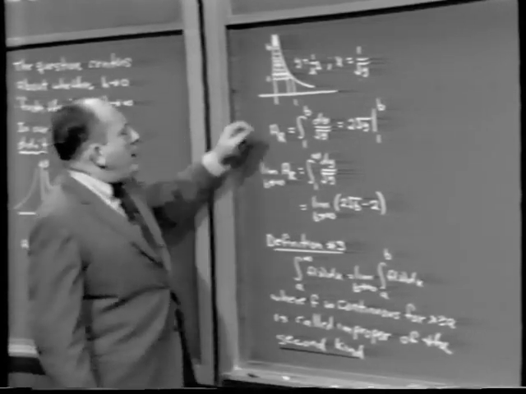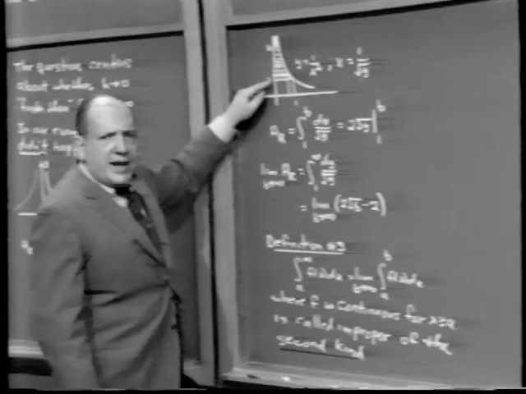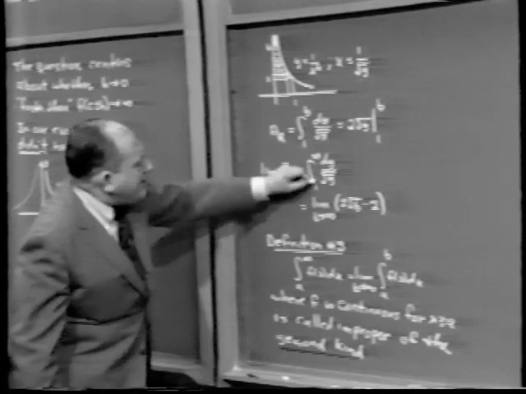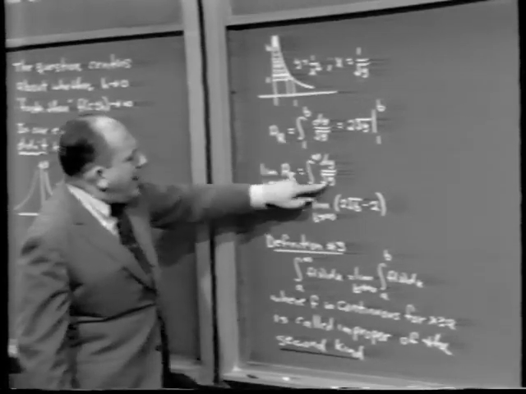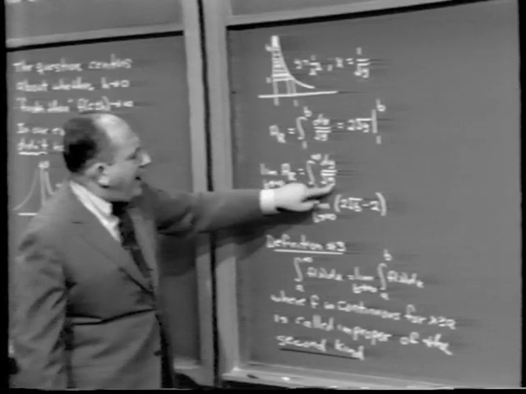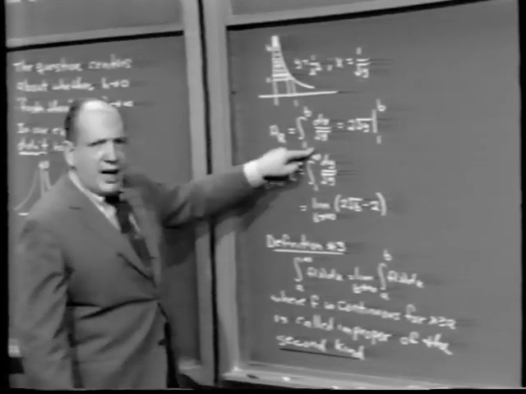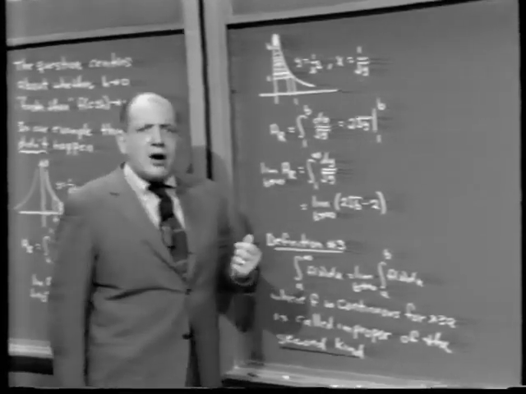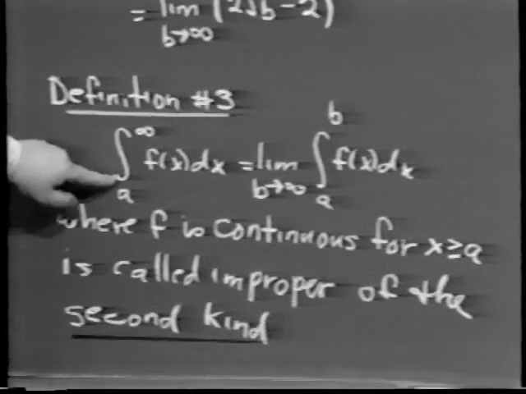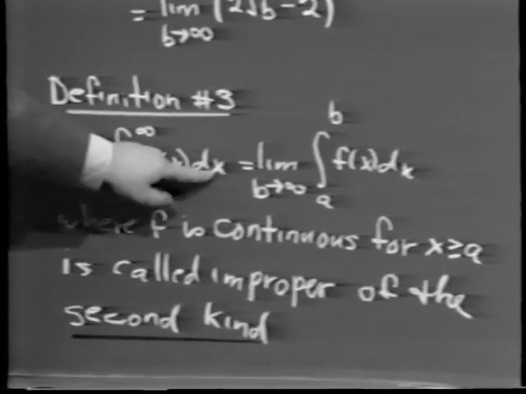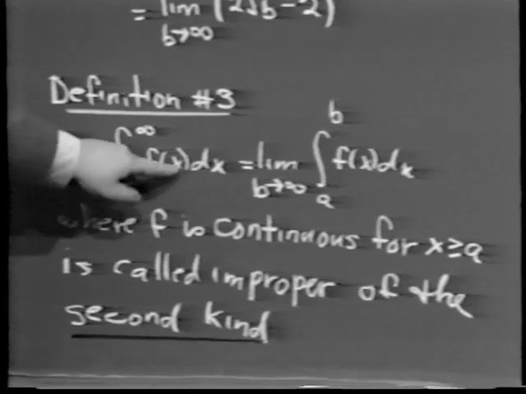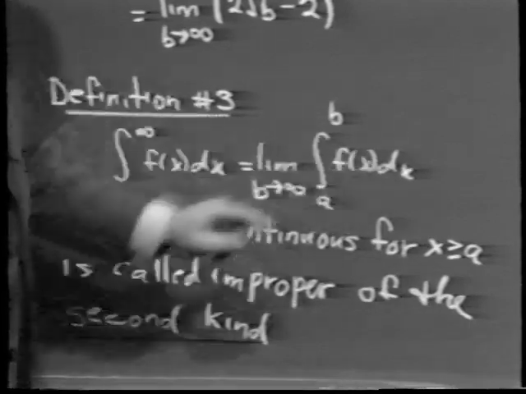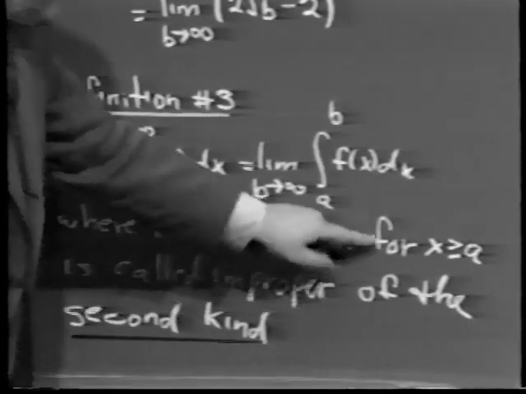Namely, before, we had an improper integral where the integrand became infinite, even though the limits of integration stayed finite. Notice what happens in this case. In this particular case, notice that the integrand stays finite. It's the limits of integration that become infinite. In other words, this leads to our next definition of a new type of improper integral, namely the integral, say, from a to infinity of f of x dx, where by this we mean the abbreviation for the limit as b approaches infinity of the integral from a to b of f of x dx, where f is continuous in this entire range.